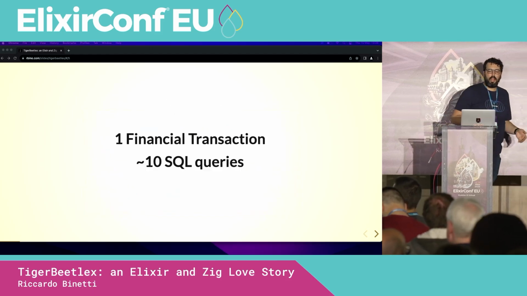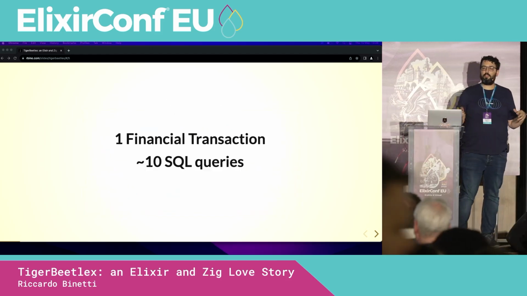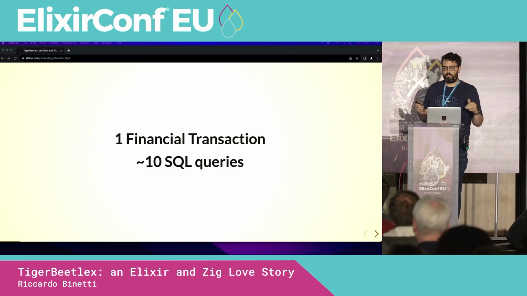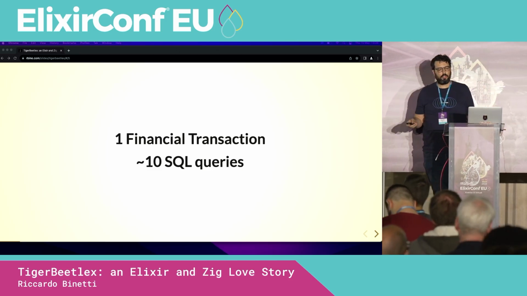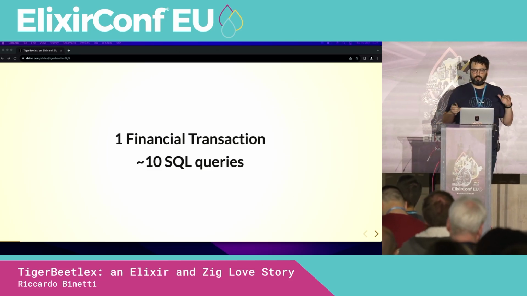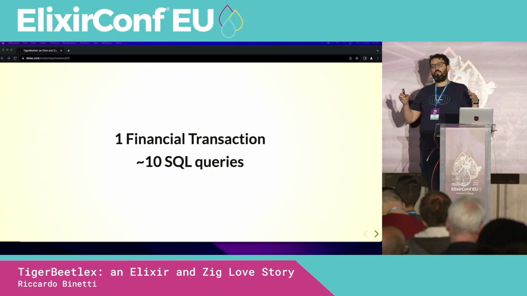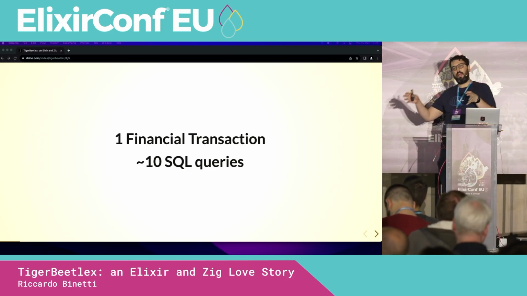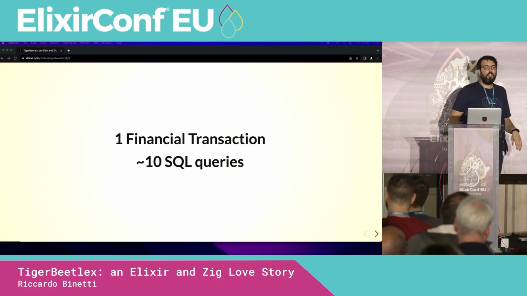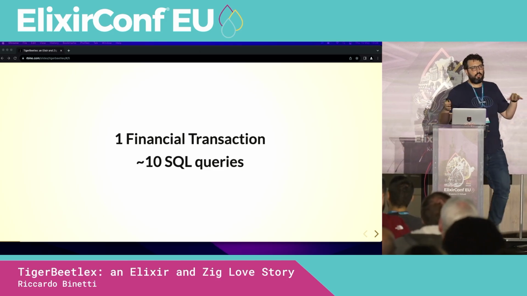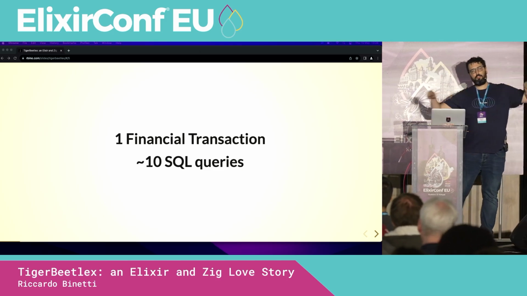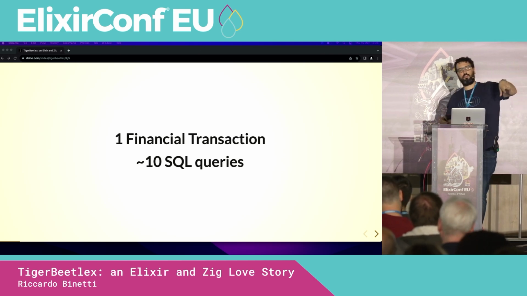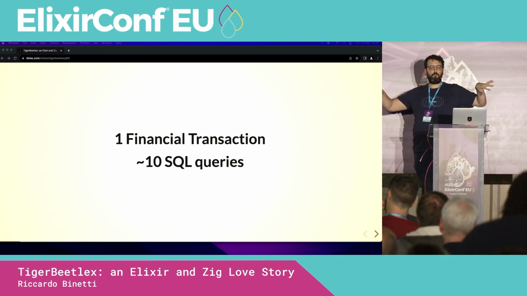Notice that to implement a single financial transaction, we have a single database transaction, but we are actually using 6 database queries. And in fact, in real-world systems, the average number of SQL queries for a financial transaction is between 10 and 20 queries. So you have a factor of 10 multiplication between financial transactions and SQL queries. You might say, OK, let's just shard the workload horizontally. So we put some of the accounts there, some of the accounts there, and we can distribute the work.